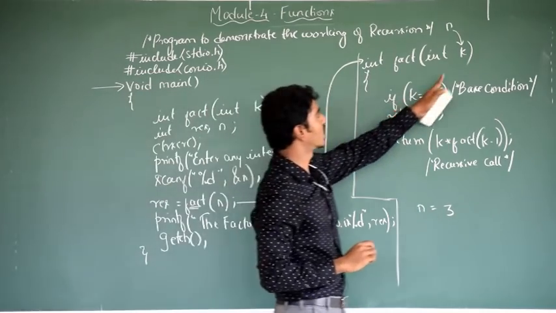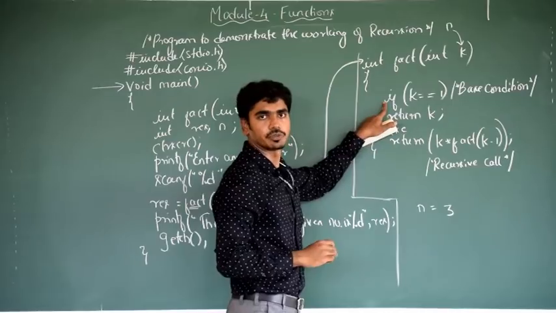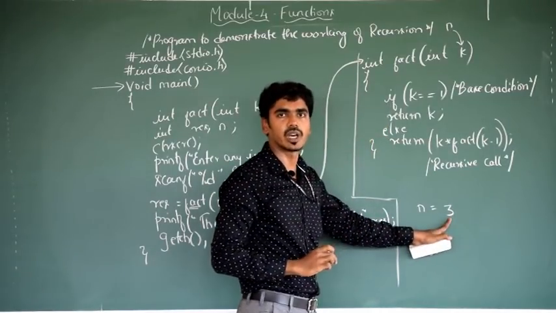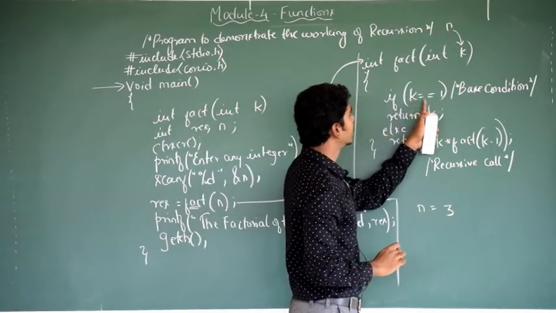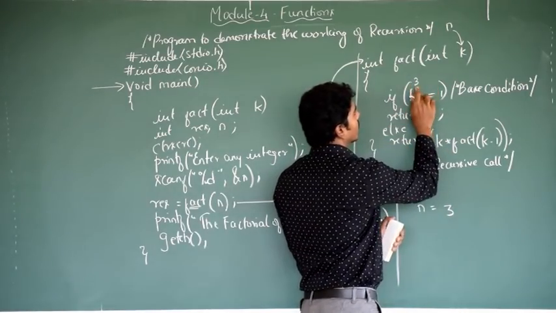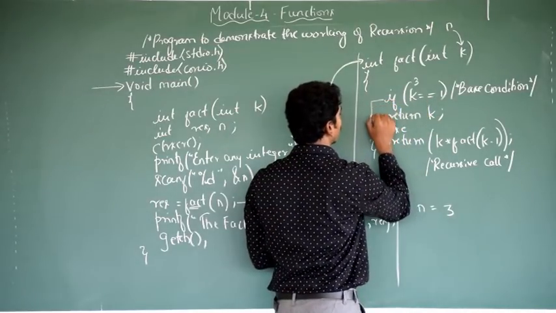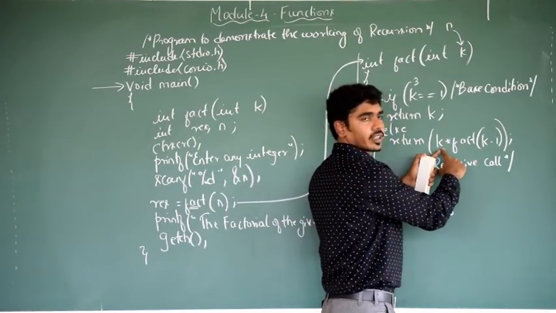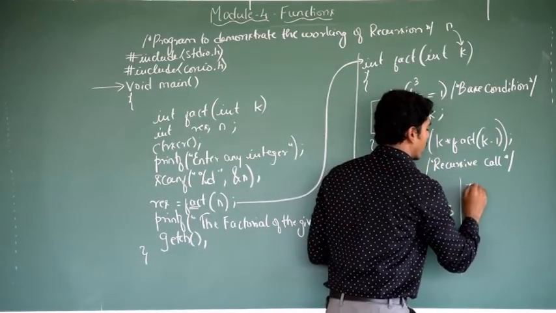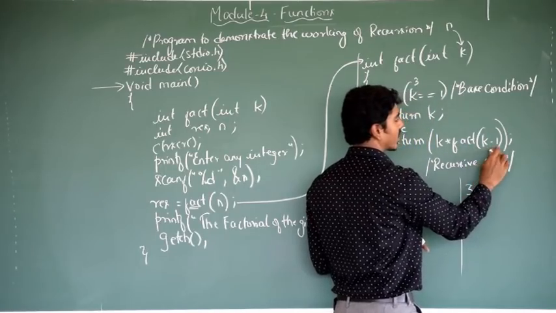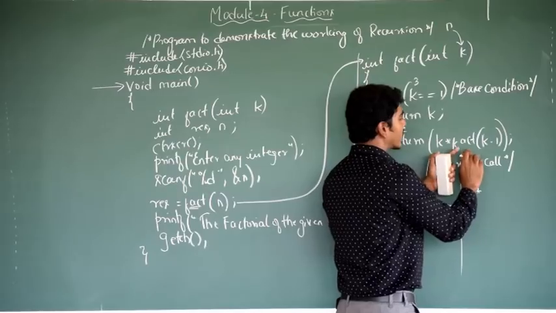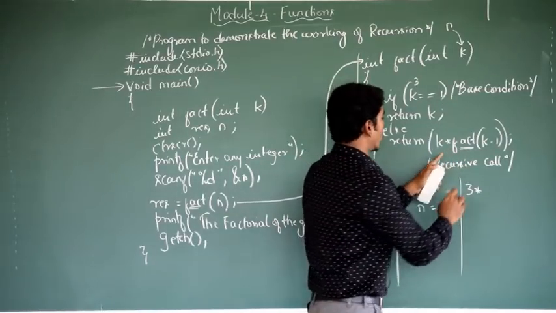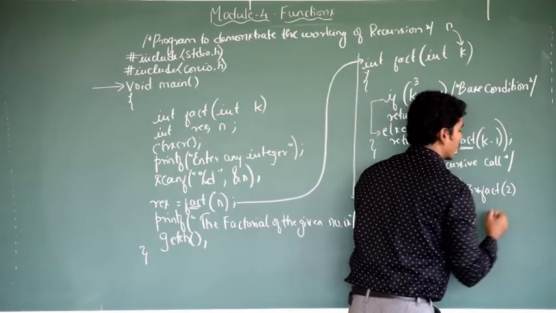n is the actual variable and k is the formal variable. Now let us trace the program. The value stored in k is 3 because k stores the value of n. If 3 == 1 — the condition is false. The control goes to the else part, returning k * fact(k-1). The value of k is 3, so we return 3 * fact(2). There is another function call within the same function fact — this is the speciality of a recursive function. The control goes back to the beginning of the function with k now equal to 2.